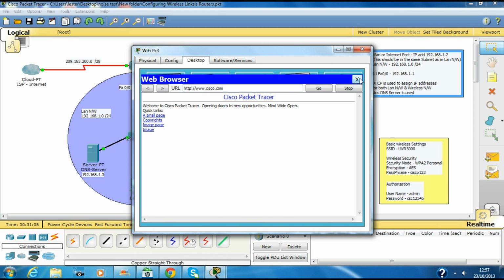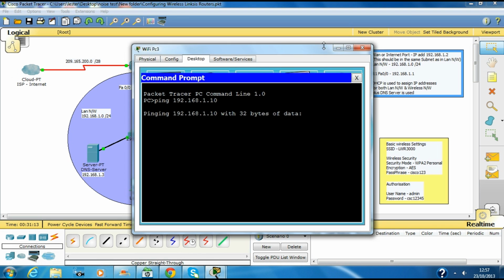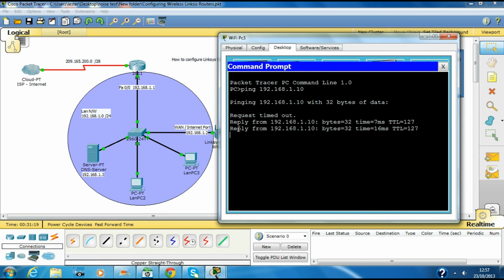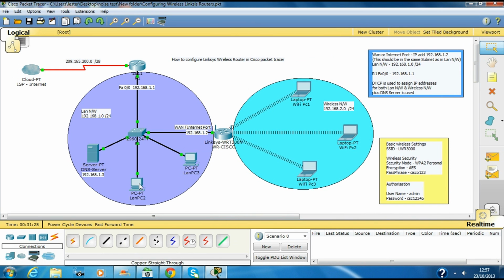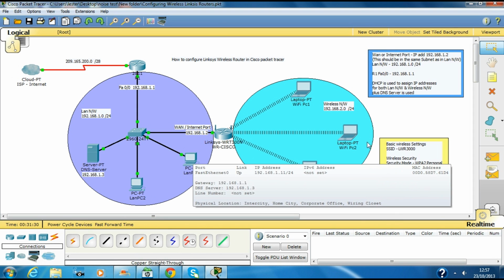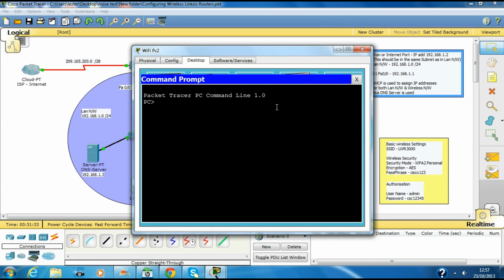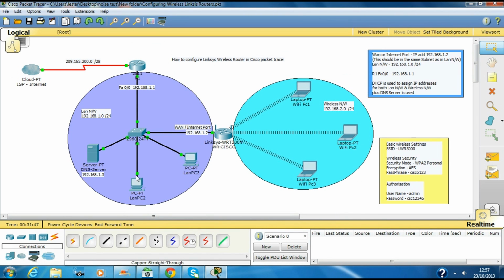Okay, it can. What about ping 192.168.1.10? Oh, what's this? 1.10, 1.11, 192.168.1.11. Okay, you can see that.